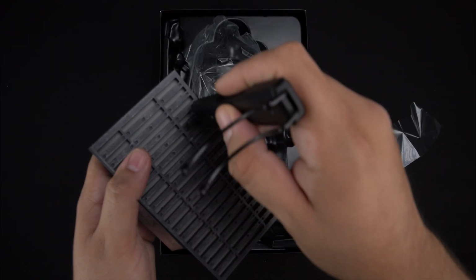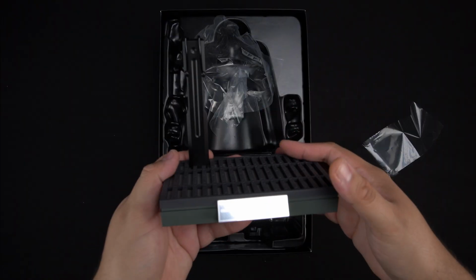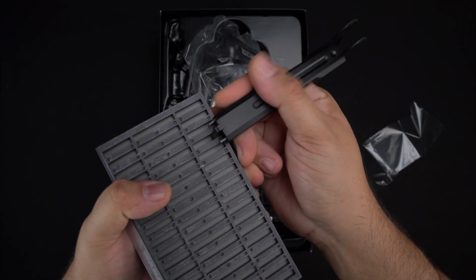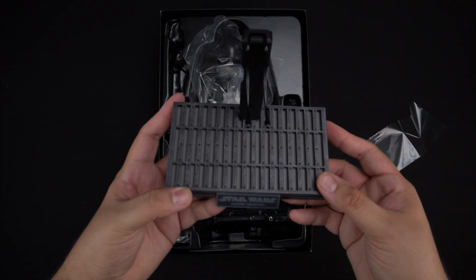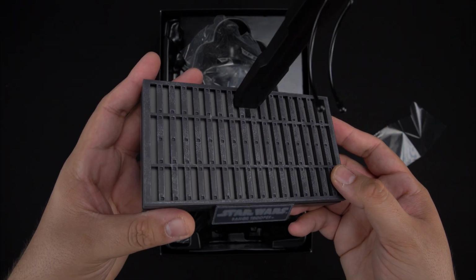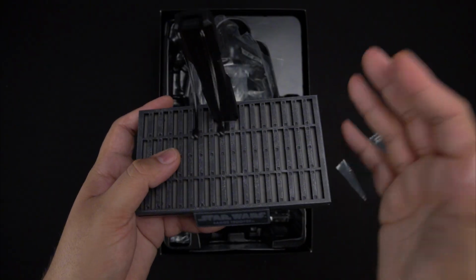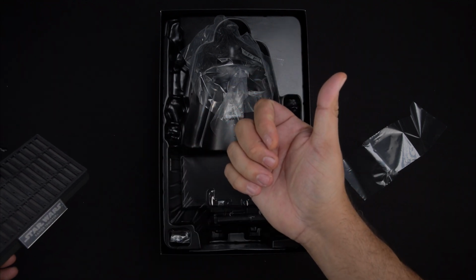So if you want to, you can switch out, like you could put it on the side if you wanted to. Yeah, if you wanted to put it over here on the side, you could, or just put it in the middle, like all figures are, just like this. So there is the base. I'm liking the base a lot. This is kind of one we've seen before, but I love the metal nameplate, of course, and at least it's not the sand base. But anyways, let's get back to the figure itself.